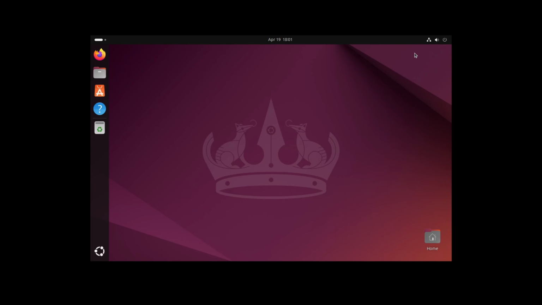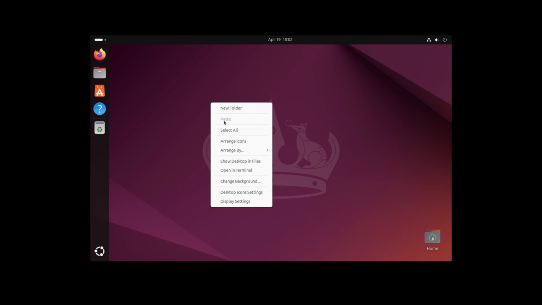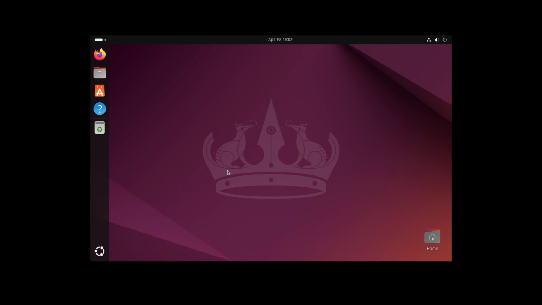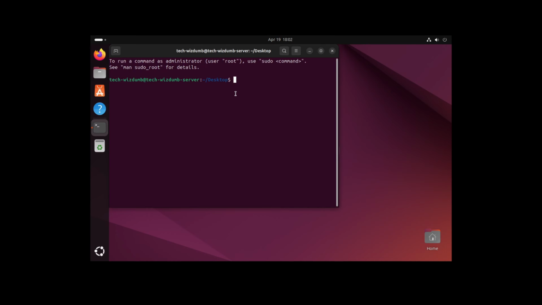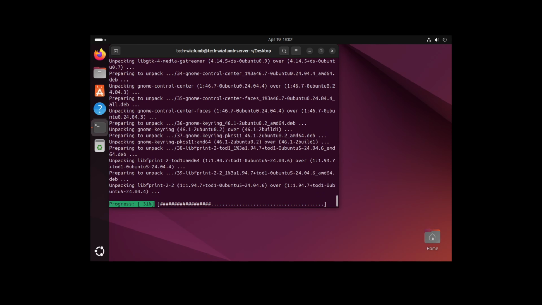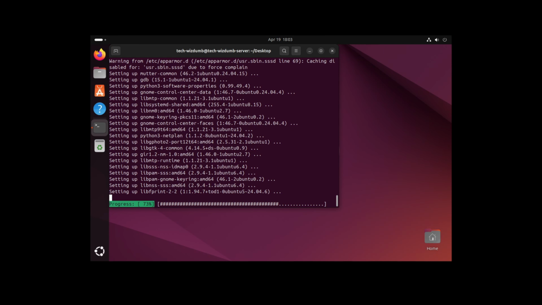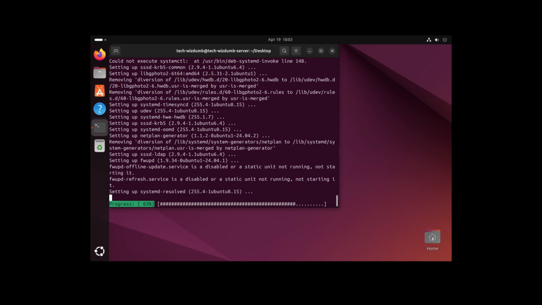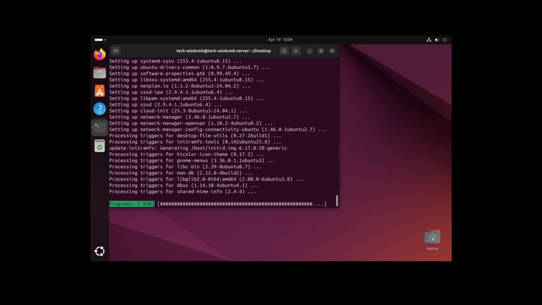Now press Ctrl Alt T together, or you can also right click and open the terminal. And in the terminal, we are going to type some commands. So our first job is a full system update. Always do this on a fresh install. Type this one line: sudo apt update and sudo apt upgrade -y. Ubuntu will ask you for your password. Type it and hit enter. The word sudo just means do this as an admin.